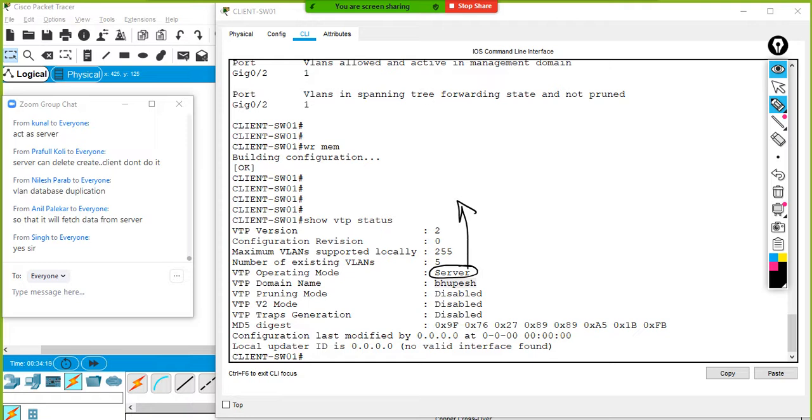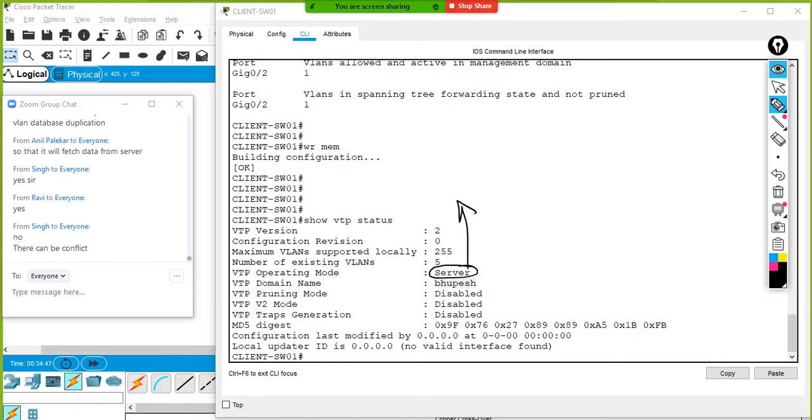Now, one more thing, guys. My question for you is, why don't we keep it as a server? What is the problem? If I change it to client, what am I trying to achieve here? Can we keep it as a server? First of all, let's do bits and pieces, guys. Can we make it a server? Say yes or no. Madam Singh says no. Why? Why can we not make it a server? What's the problem? What conflict?